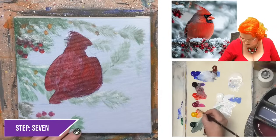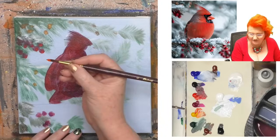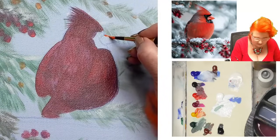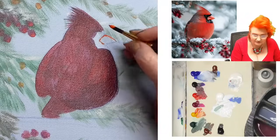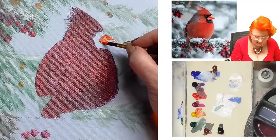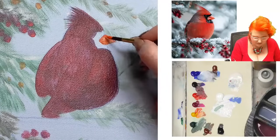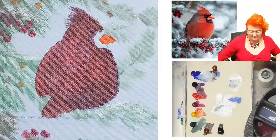I'm going to take a little red over to my yellow and make a nice orange. Nice, lovely orange. I'm going to come right here, very carefully. This is a number 6 Raphael sepia round. It's got a nice point to it so I can paint kind of sharp areas if I need to. Bring that out. Back a little bit. Paint that in with the orange to start with. We'll really get in there with detailed brushes. This is a good place to begin. Just getting in the basics.